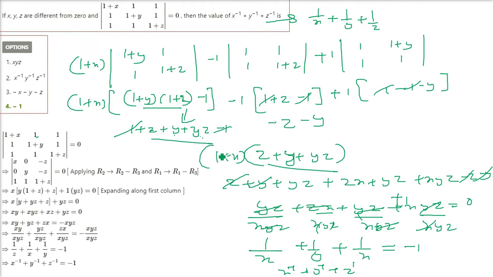So finally, I hope you got the idea, right? Whatever it comes, you have to divide it by xyz. Then you have 1 by x plus 1 by y plus 1 by z. And that is essentially equal to x inverse plus y inverse plus z inverse equals -1. Right? So this is how the right hand side has come as -1. That is why I am saying it's -1. The fourth option is the correct option. So this is the solution. Whichever way you do, the answer will come as -1 only.